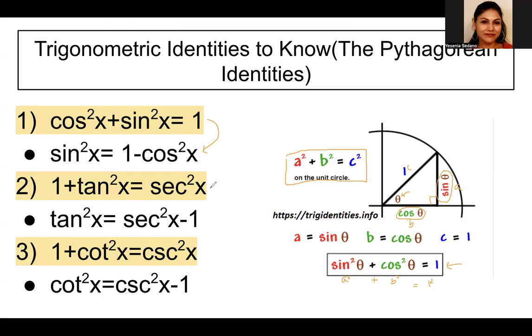But again, we also have the secondary identities. For the second identity, if I rearrange terms or basically get tan squared by itself, I get secant squared minus 1. Likewise, in this third identity, I have this mini new identity: if I subtract 1 from both sides, I get this new identity. So those are important things to know. Please write them down. You're not expected to derive them. I was just giving a brief background on how we got them last year and how we've worked with them. Right now, you just want to write them down because we'll be using them in some of the proofs.